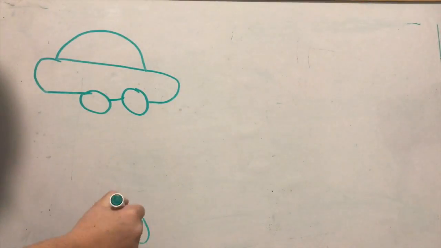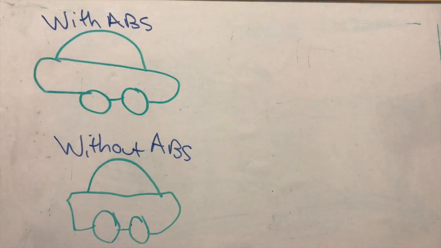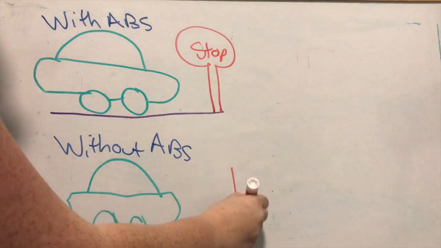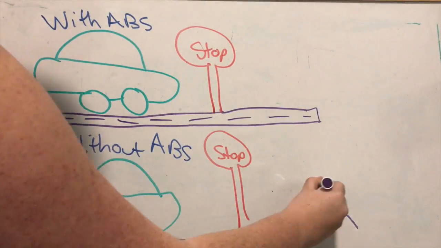ABS brakes work automatically when the driver brakes hard or the car starts to skid. The brakes pump on and off very quickly, which avoids skids and can reduce braking distances. The vehicle stops more quickly as there's more friction between the road and tires, hence avoiding a crash.